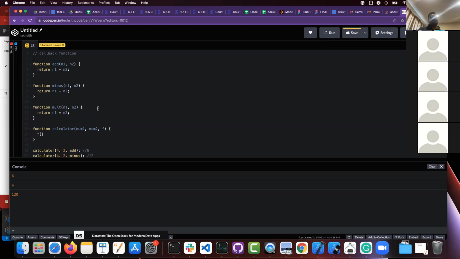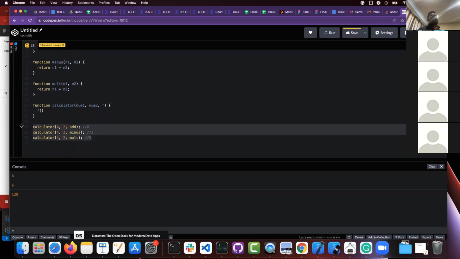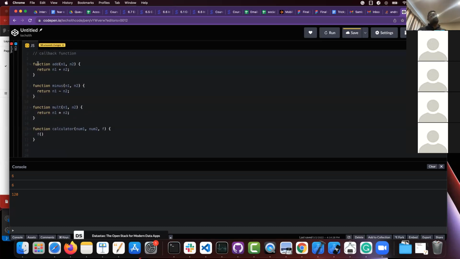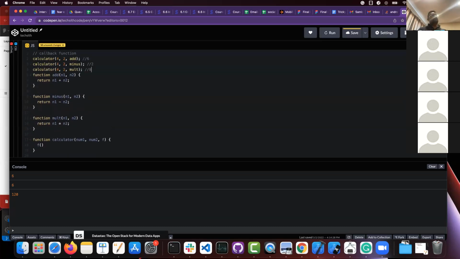It doesn't matter, right? Because when you create a function declaration, the order doesn't matter, first of all. And also, I would not want to do this because I haven't defined all of these.